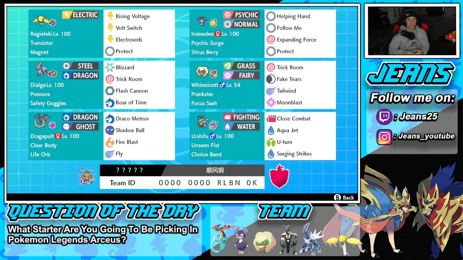Draco Meteor, Shadow Ball, both for our STAB moves. We also got Fire Blast and Fly for our coverage moves. And we have Weather Control and Speed Boost when those moves are Dynamaxed. And chances are, we're going to be Dynamaxing this Pokemon a lot. It hits too hard. It is too fast. It is just a perfect Pokemon for the Dynamax format.